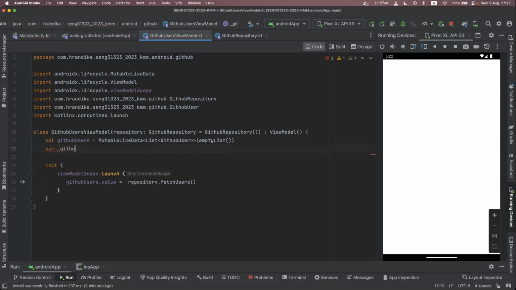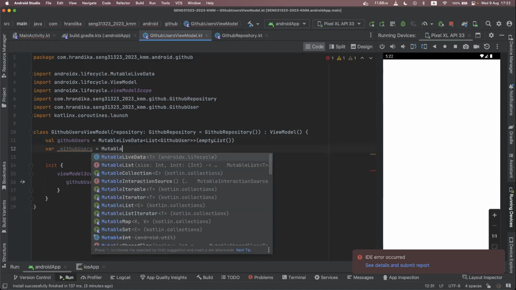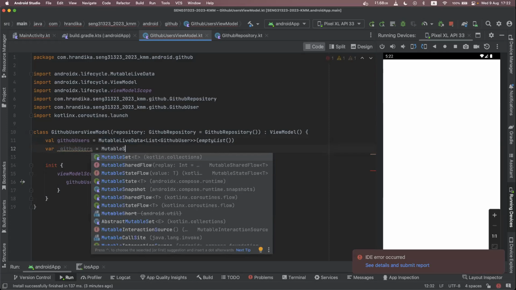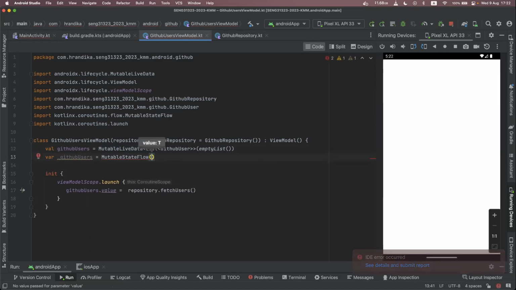Underscore GitHub users equals mutable state flow, and the current state is going to be a list of GitHub users, and initially it's going to be empty. The state flow.